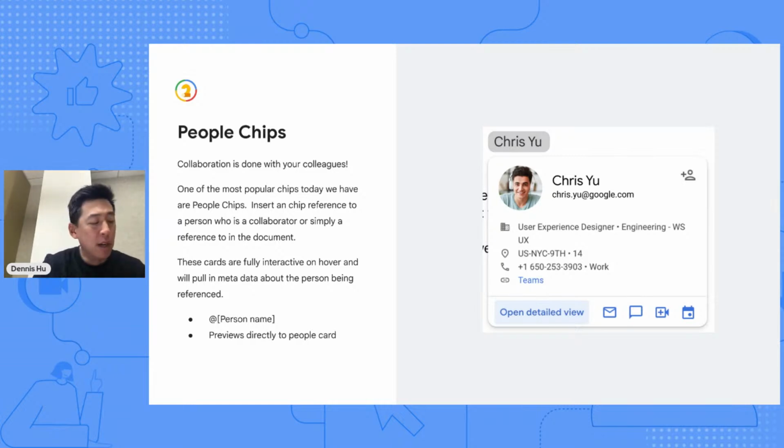Very exciting. I would say, obviously, it also depends on the data that is stored about that particular user within your organization. The more information you have about who that person is, the more information we can show when the user does that hover state. Things like title, location, and phone number are pulled in from how you manage your company's users and contacts, so that users can access these people cards directly from the doc.